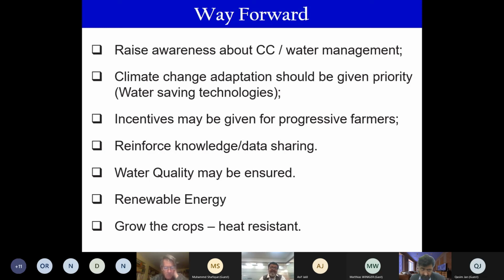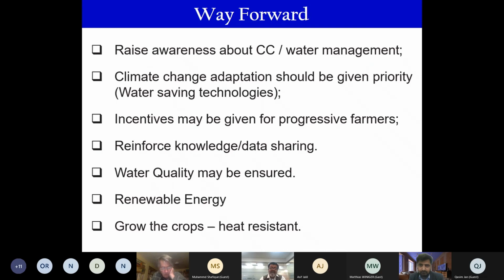We should put money into water treatment plants, and we may protect our water resources. So we should not pay too much for medicine and cure. We must go for renewable energies. Basically, this is the mitigation of climate change. Nowadays, renewables are really going to be cheaper day by day.